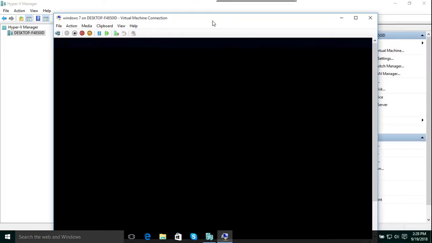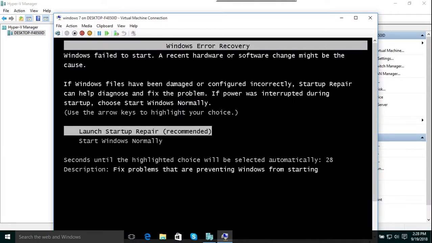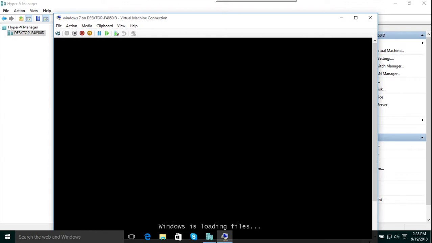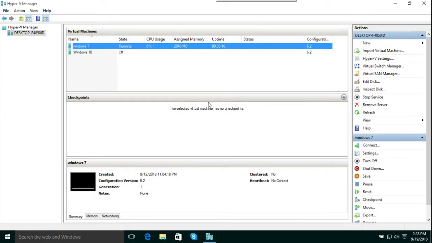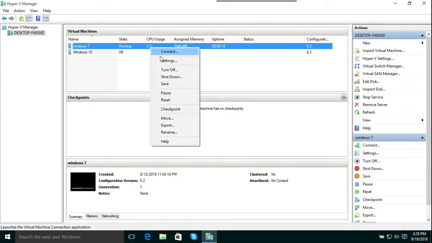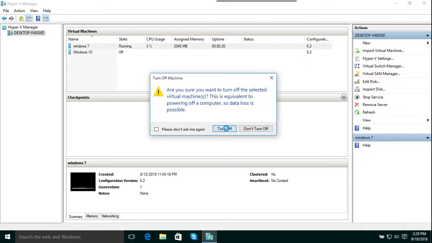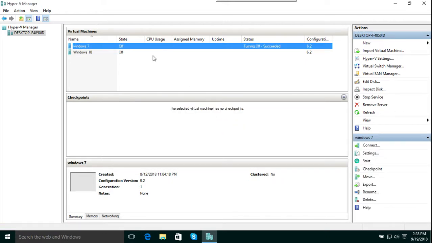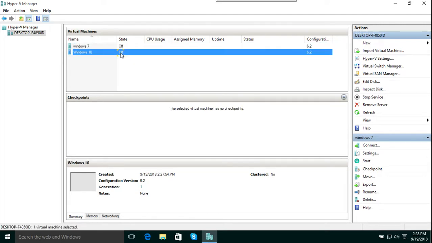I'm turning it off, because I'm using only 4 GB RAM in my computer.